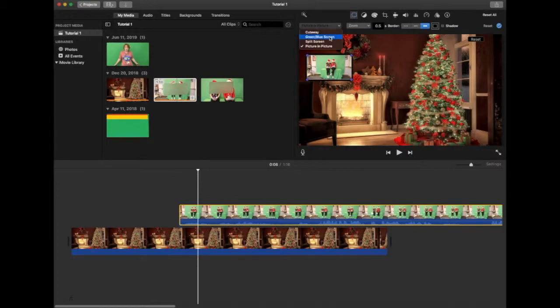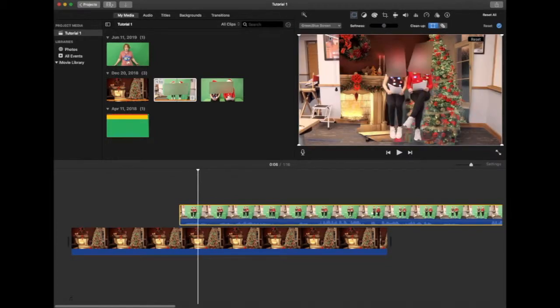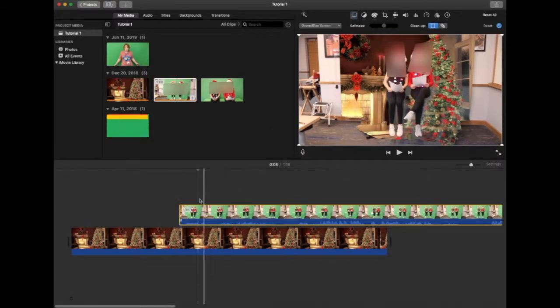But what I want to show you is the green-blue screen. So I'm going to click this button right here. And voila, you'll notice anywhere there was green, there is now my underneath picture, okay? That's how a green screen works. The computer will automatically detect for that green or blue, take out that background.